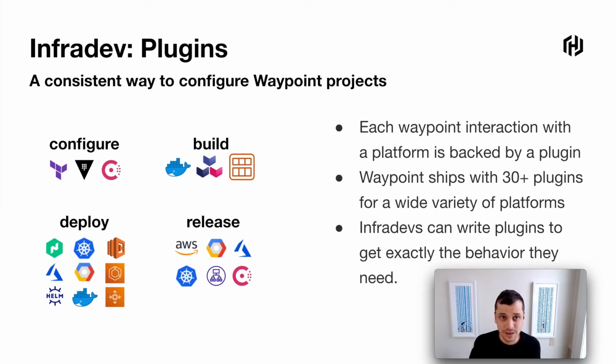For orgs that need a lot of flexibility, more than can be provided through the configuration in Waypoint HCL, Waypoint has a plugin system that allows you to write Go plugins that can give you exactly the behavior that you want. The plugin system in Waypoint is very deeply ingrained. Every interaction, in fact, with the infrastructure in Waypoint is handled and mediated through a plugin.